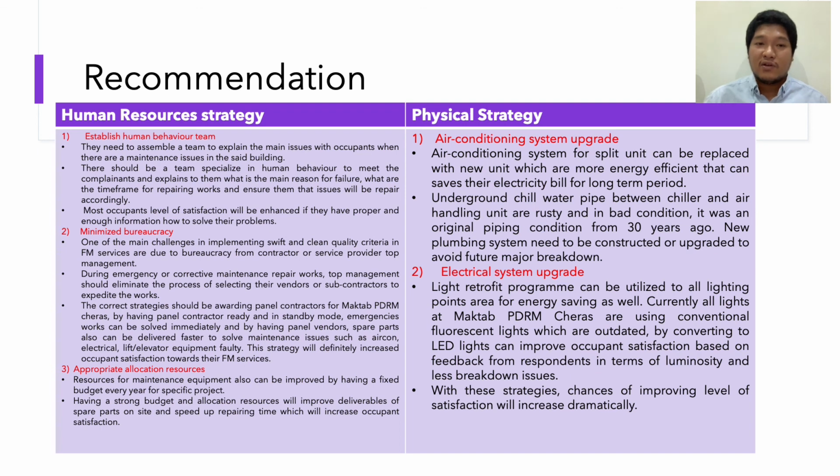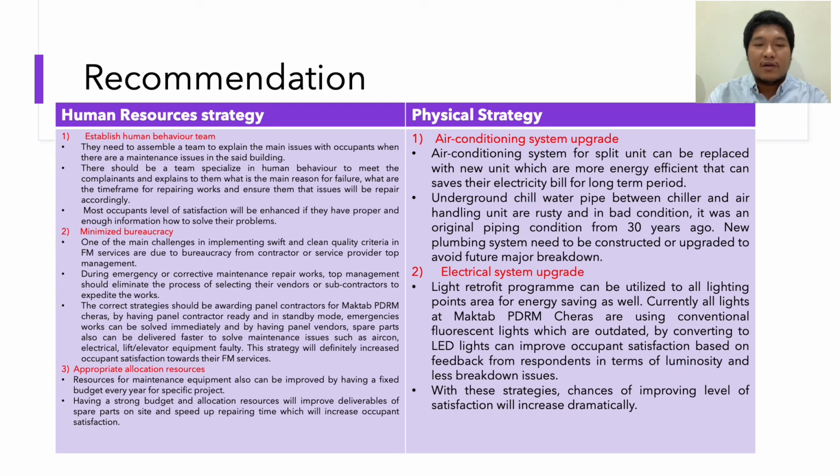As for physical strategy, there are two: aircon system upgrade and electrical system upgrade. For aircon, for split units, they recommend that split units be replaced with new units which are more energy efficient, which can save the electricity bill over the long term. So far, aircon units at Maktab PDRM Cheras are not energy friendly equipment. They consume a lot of energy. There is no electricity saving, so they propose that.